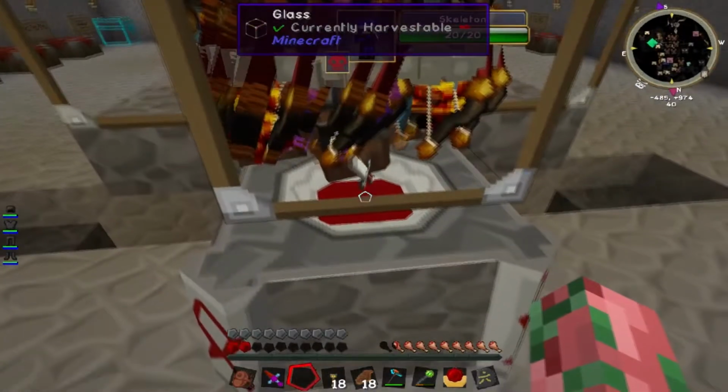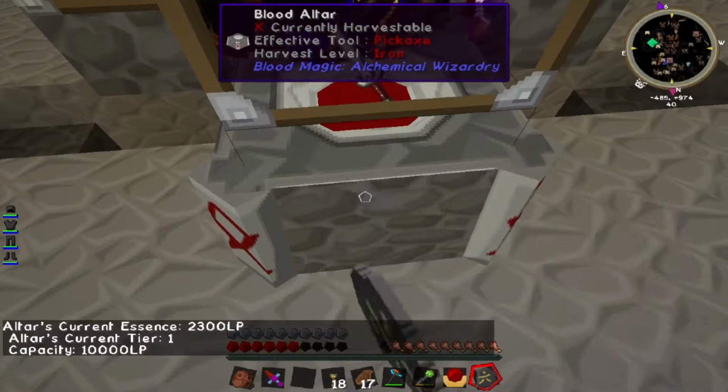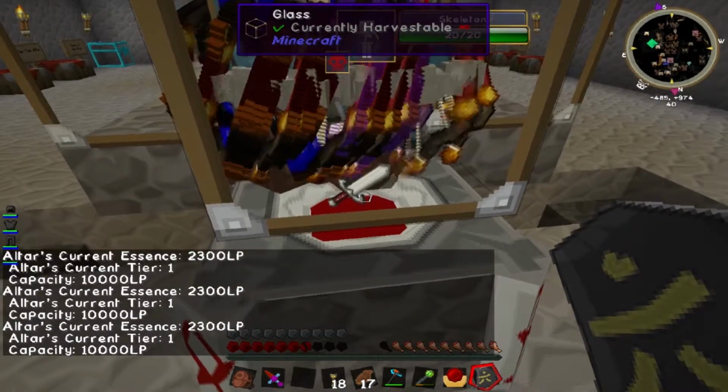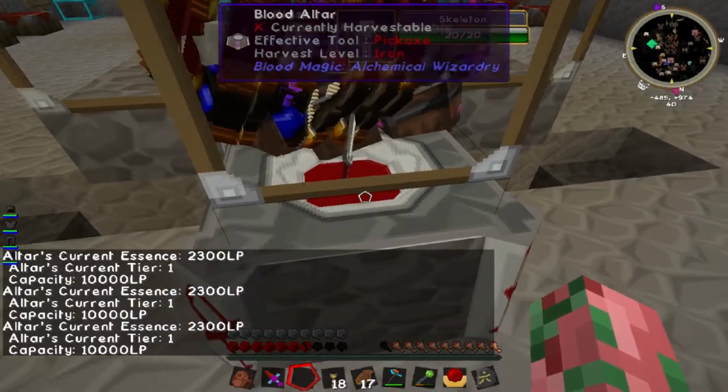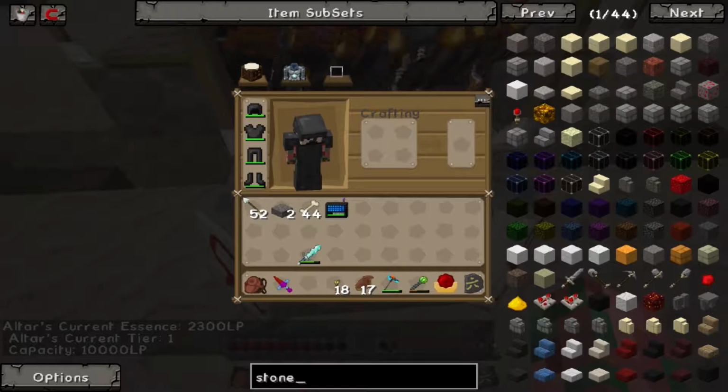So here we go. Put the sword in. It's probably going to take a while, so we'll time lapse through this too. And a quick interjection here. If we right click on the blood altar, we should, okay, well, turns out I'm going to have to cut that part out where I said I was going to fast forward because it looks like it's not working. Let's see why.